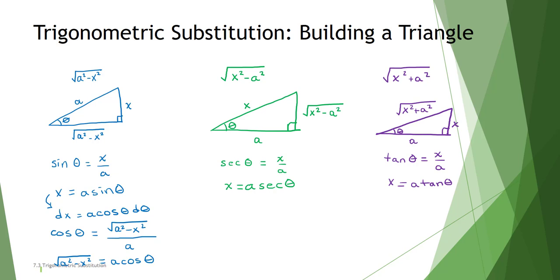Now, one more time, I just want to point out that this idea of building the triangle is just helping you figure out which substitution should work. The book encourages you to memorize, okay, if you have this form in your integral, then you should use the substitution x equals a sine theta. And if you have this form, you should use x equals a secant theta, and this form tells you x equals a tangent theta. To me, it's a little bit difficult to memorize those because they seem rather arbitrary, so I find it a lot easier just to look at the triangles like I've shown you.